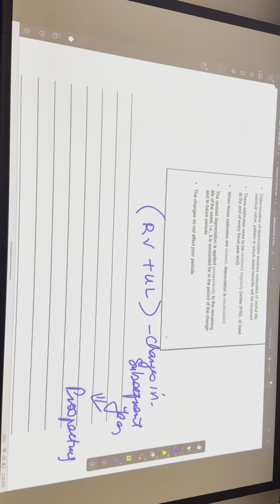But if you change because of information that was available back then, but you never considered it, that would be an error. So you have to go back and change. That's the difference, you guys. You have to go back and retrospectively adjust, because it's not new information, you just didn't incorporate it in your decision making. So that was a mistake, okay?